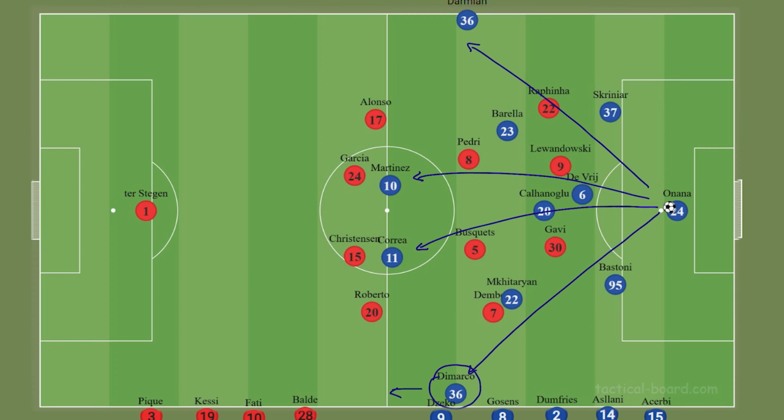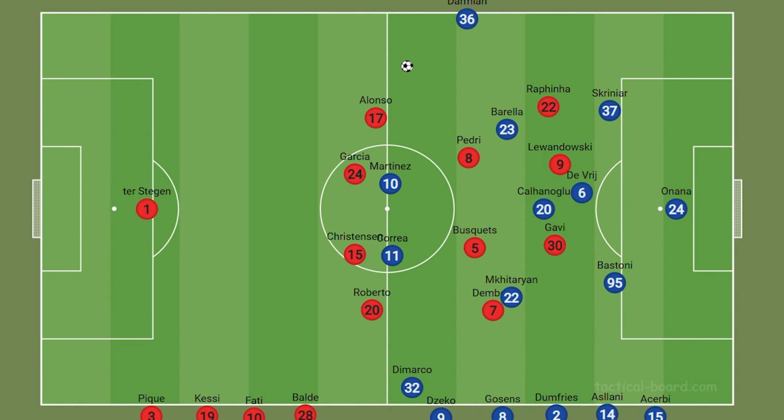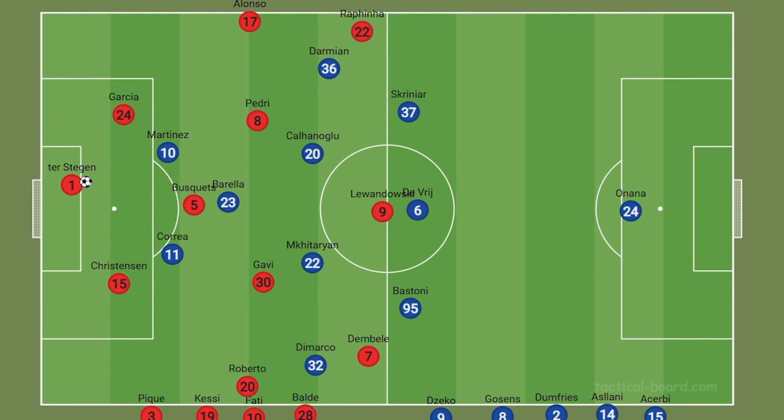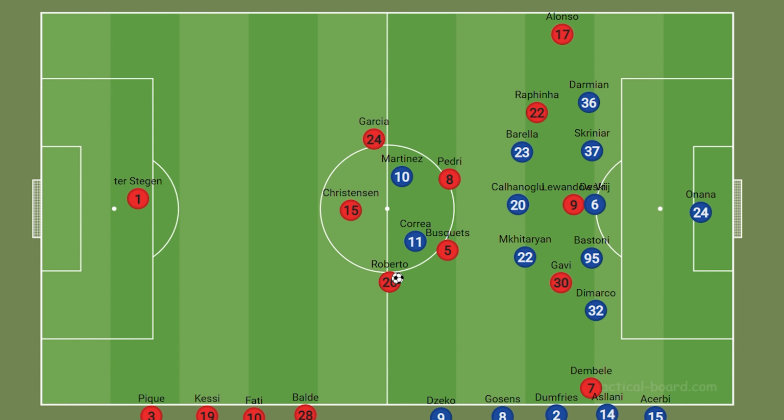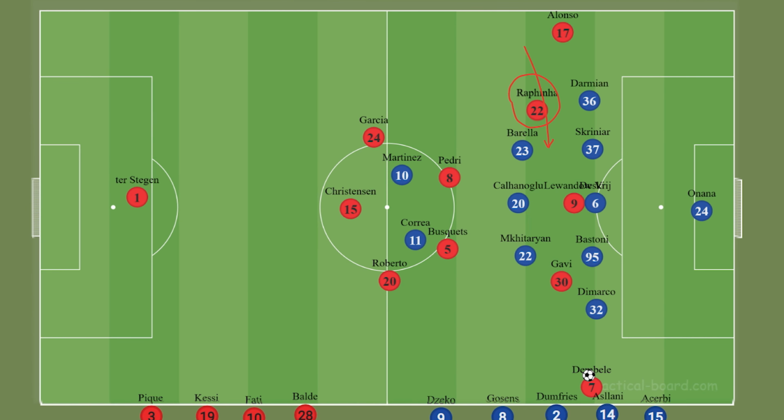Moving into Barcelona, they built up in a 2-3 from the goalkeeper, but this was very rare versus a 3-4-1-2 press by Inter Milan. In midfield possession, it looked like a 3-2-5, with Sergio Roberto, the right-back, becoming a right centre-back. You've got Busquets as the holding midfielder, with Pedri or Xavi as his partner, with a near-side player playing as a number 8. On the left-hand side, Barcelona allowed Alonso to play as the left winger, with Rafinha coming inside. This allowed him to play more centrally, but also on occasion overload the right-hand side too.